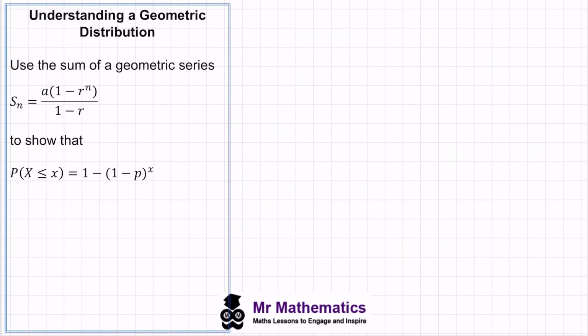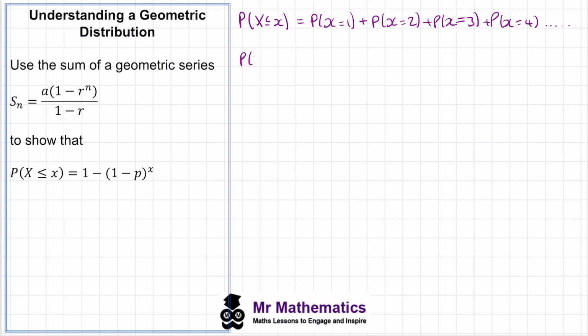Okay, so now we're going to look at the cumulative probability of a geometric distribution. If we're looking at the probability of our random variable X being less than or equal to any observed value, this will be the probability of our observed value equaling 1, so it happens on the first occasion, plus the probability of it happening on the second occasion, or it could happen on the third occasion, and we will keep adding these up until we get to our observed value. So we'll add one more, the probability of our observed value equaling 4, and this would carry on.